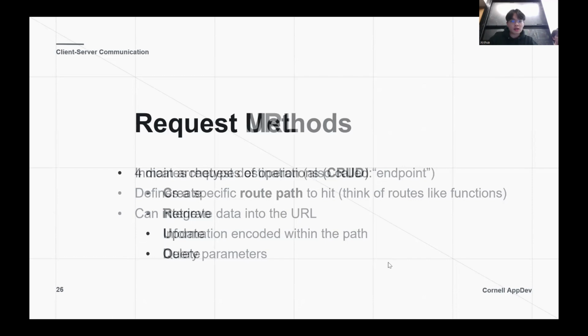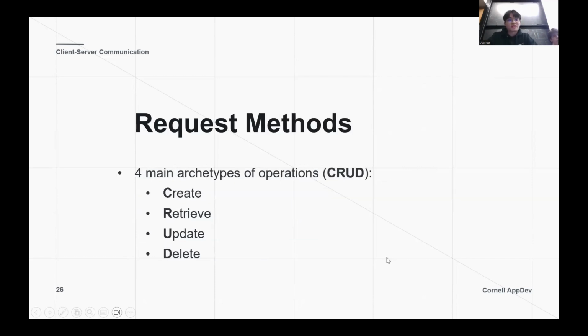Yep. And now let's talk about the 4 request methods that you'll hear in almost every software engineering interview. The acronym is CRUD, which stands for create, retrieve, update, and delete. These were the 4 methods I was talking about earlier. When a user is communicating with a server, there are 4 main operations that you can do. Number 1 is create. For example, I want to create a new account on YouTube. Second is retrieve. Retrieving is simply getting things from the server. For example, when I refresh my feed on Instagram or YouTube, it gives me a list of items on my feed. That follows the retrieve.